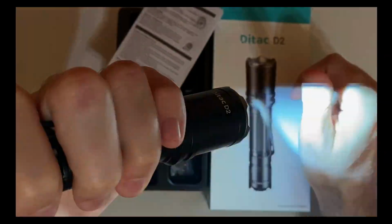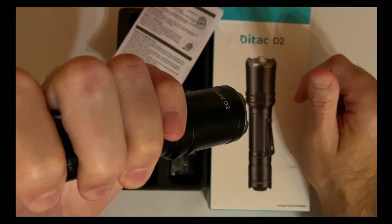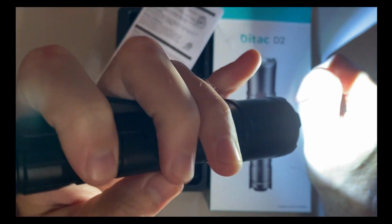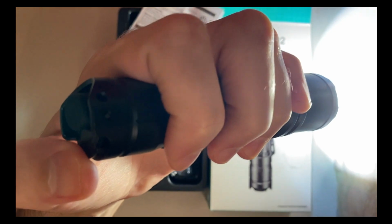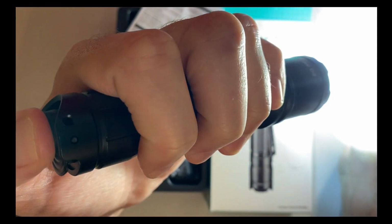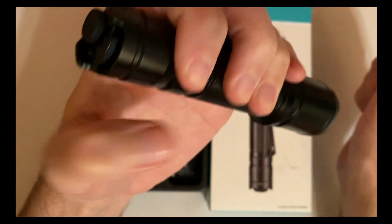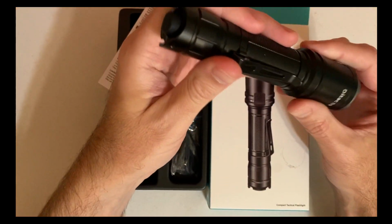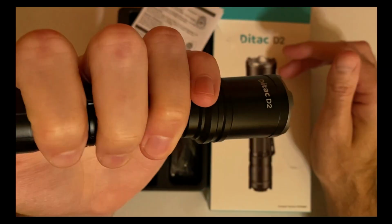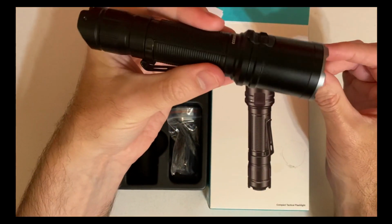So let's fire it off. You get instant strobe by doing the little mode adjustment switch, and when you turn it on, you can of course adjust the modes. So you want to turn it off and turn it back on. It's going to go to high though. A lot of these lights are not doing true mode memory, and this is no different. They've gotten on this instant turbo thing. So anytime you tap the tail cap, it's always going to be on turbo.